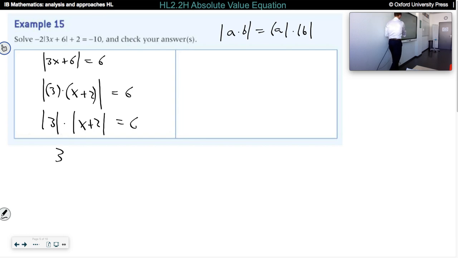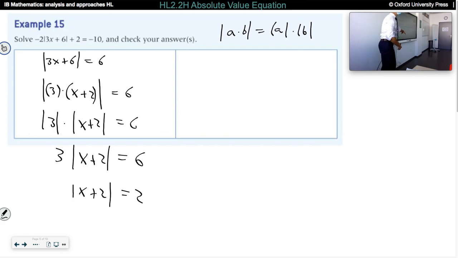Absolute value is just 3. So it turns into that. And then you can divide. Right? So then you end up with absolute value of x plus 2 should just be 2. Sometimes that helps a lot to simplify what you're doing. In this case, probably didn't help that much. It's probably not that appreciable, the change. But let's see what it does from there. So I'm just going to rewrite this up here so I see it.